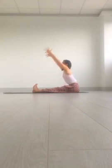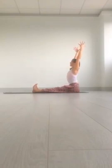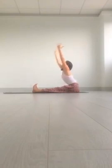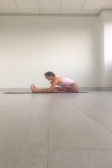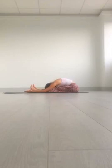Inhale, sweep your arms up tall to an extended staff pose. Exhale, spill forward, bow from your hip hinge. Inhale to lengthen your chest once again. Knees can bend any amount, is fine. And exhale, spill. Feel every inhale inflate your back body, your back ribs. Every exhale, press your thigh bones down. Move your chest towards your feet.